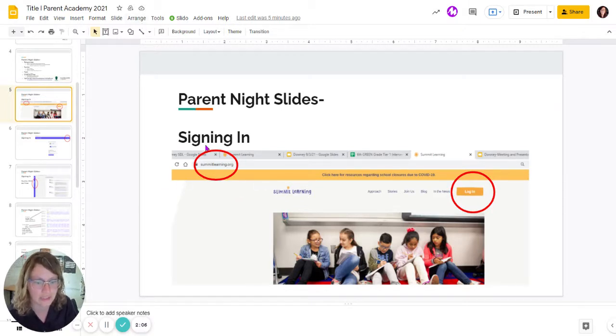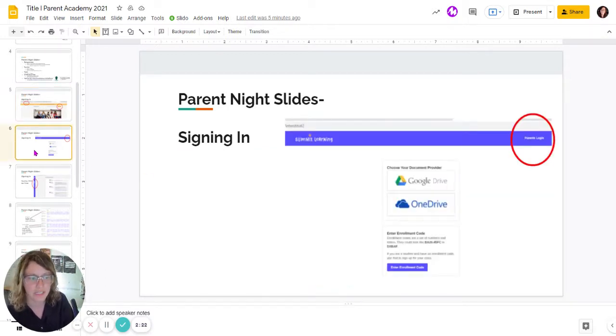You'll want to go to summitlearning.org. So if you look on the screen, SUMMIT learning.org. And when you go there, you're going to see towards the top right a yellowish orange login button, and you'll want to click there. That should take you to a screen that looks something similar to this. It'll say Google Drive or OneDrive or an enrollment code.